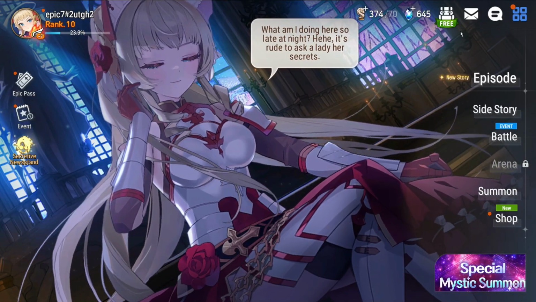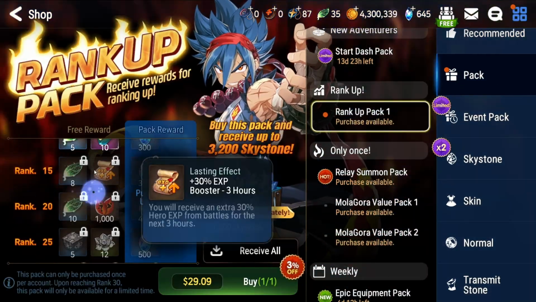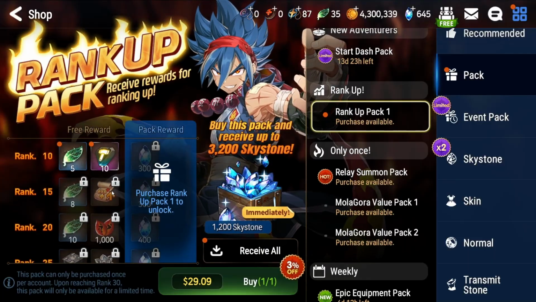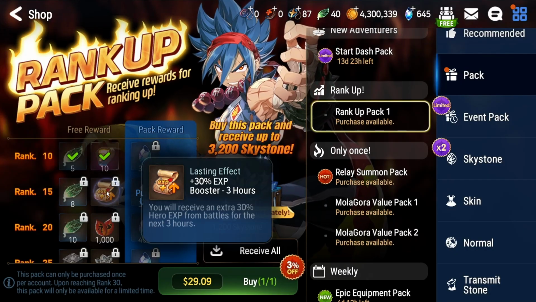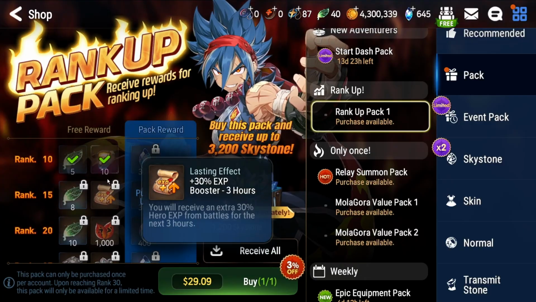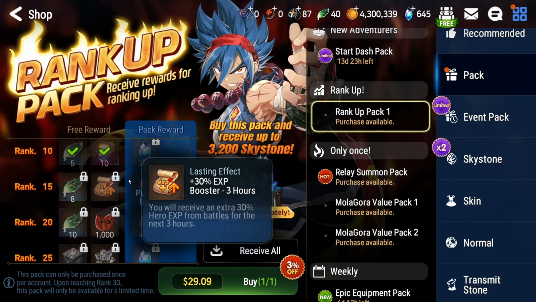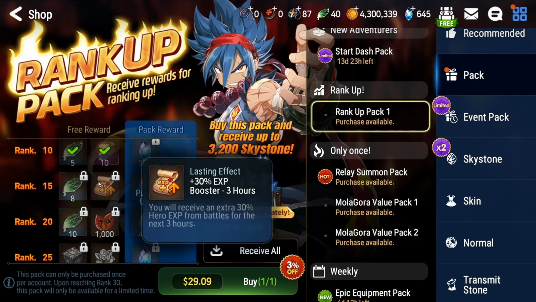So first up is if you go to the shop, in the packs, you can see the rank up pack 1, and as your rank increases, you'll be able to get a couple of free goodies. You can take this for now. I'll note that this here, the EXP booster, you don't want to claim immediately. You want to leave this here for when you're going to be spending a lot of time farming EXP, because this will claim immediately and it only lasts for 3 hours.